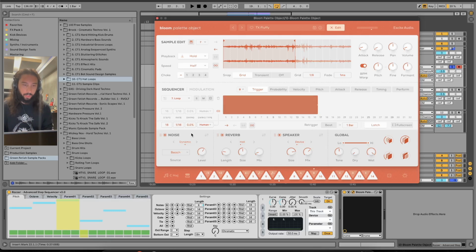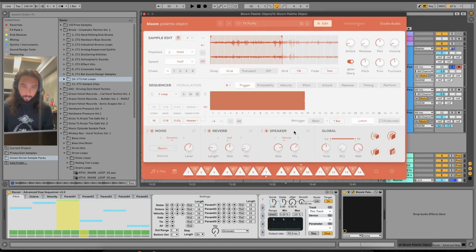Then you have some effects here. You got noise, reverb, speaker function's pretty cool. You can, why are you jamming? There we go. Cabinet, hi-fi, no speaker device. Your reverb, obviously got your halls, spring plate, stuff like that. And you can change the noises. What was pretty cool about this was these features here.